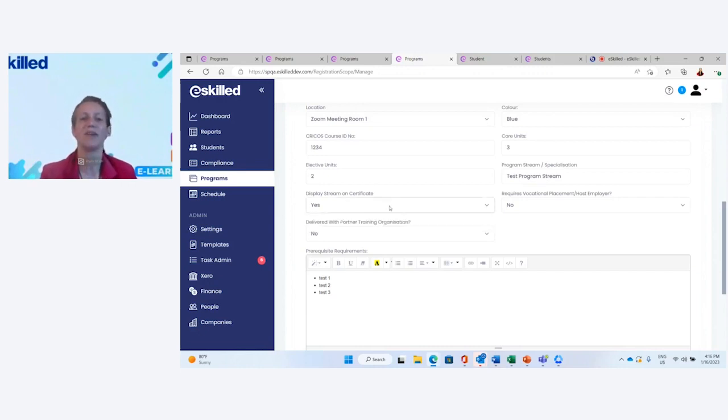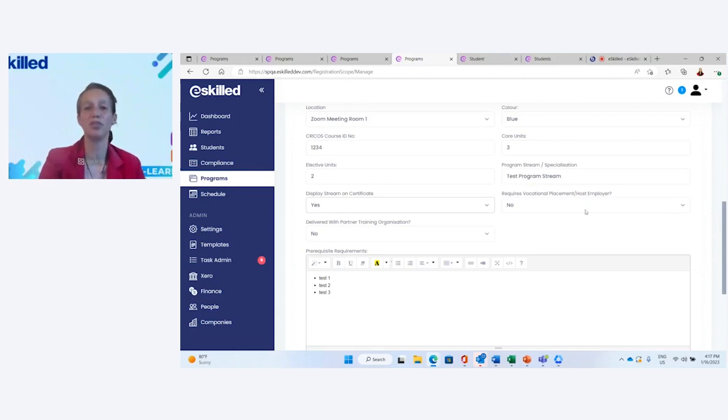The next question along is also a new feature, and this is, as I said, we've heard you, we've listened, and so now we've also got requires vocational placement or host employer. So for vocational training or for hosting employer, you can have that option, or perhaps maybe you've partnered with a training organization and it's been delivered with them as well.